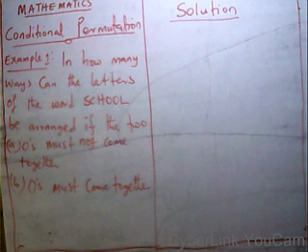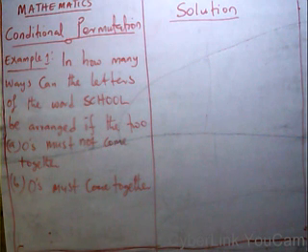My dear students, you are welcome to the 11th edition of our online mathematics class. This morning, we want to look at conditional permutation. That means it is possible that you are given a problem to solve that involves permutation such that some conditions are given or there are some restrictions. Example is what we have on the board.